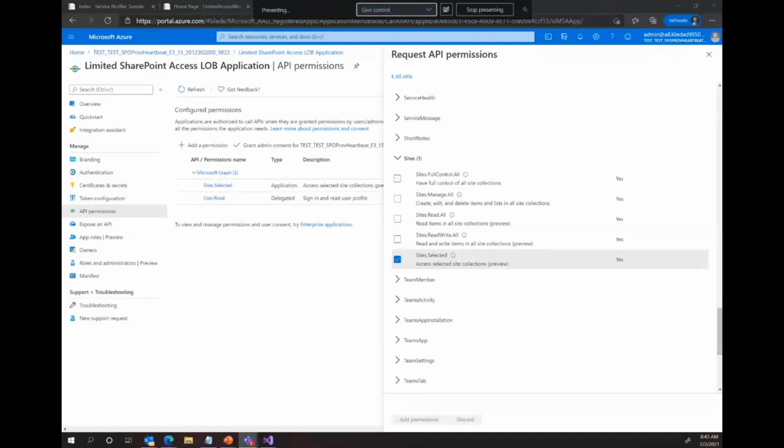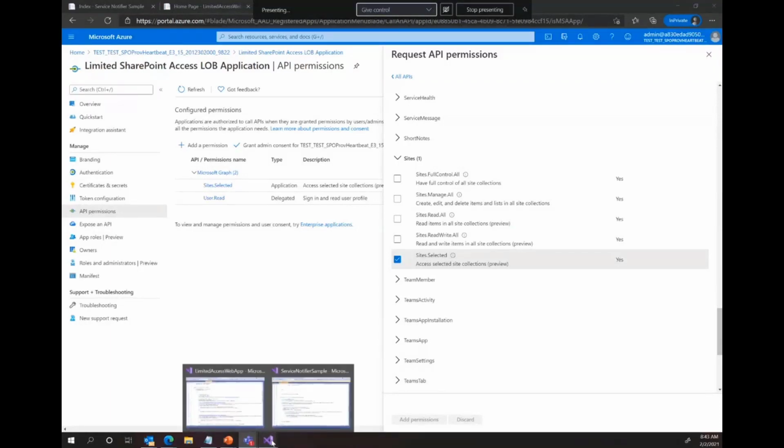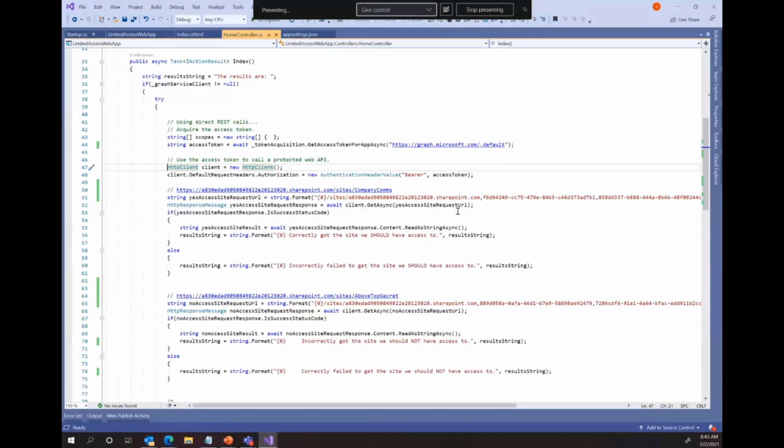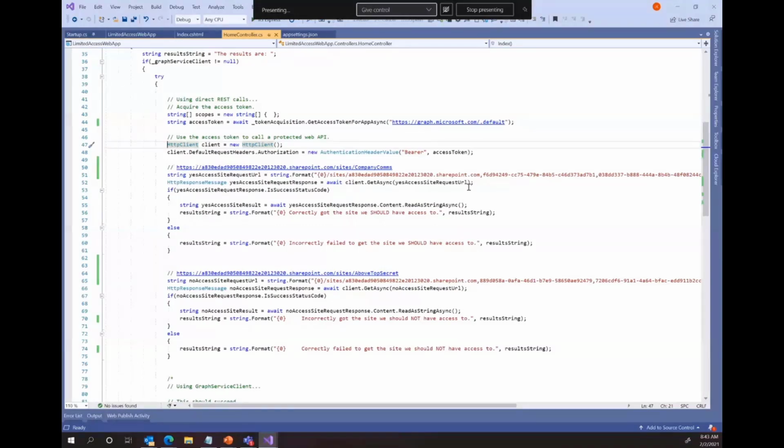Generally, you don't want to request both a broad and the selected scope. That's not great. If we look at the code for the client app, there's nothing special in here. All I'm doing is executing some basic Graph calls. This app in particular has come up as I've been transitioning to the latest and greatest versions of Microsoft.Identity.Web. So this code works, but I don't know if it's the perfect way to do what I'm doing. I haven't gotten a chance to fully update yet. This is making manual requests as opposed to using the Graph library, which I prefer to do. And once everything ships and a new version of the client libraries are out, I will update.